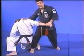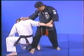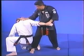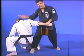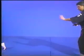There's no law that says you can't plant behind the guy and take the front leg if you can't reach the back leg. At this point, the way his arm is, I've got some neat ideas for it, but we're just going to kind of check it out of the way and cover out because it's really not in our way.